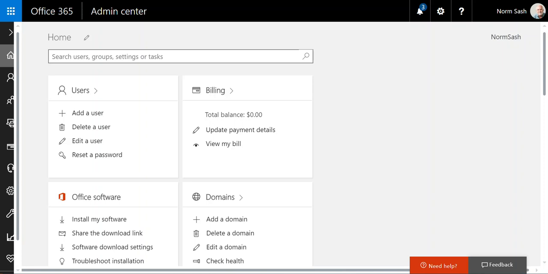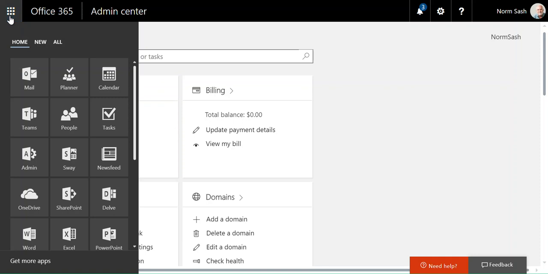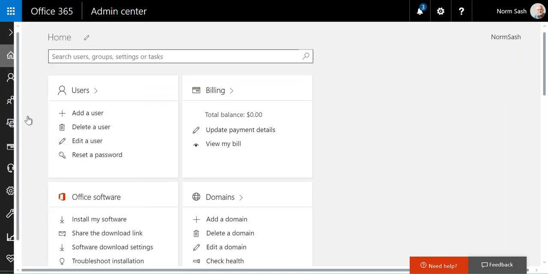So I'm logged into my Office 365 portal here. And if you go to your apps, you're going to drop down and somewhere in your apps here you'll find Teams. And if you select Teams, it's going to bring up this application. Now, what it's bringing up here is the website application. And just like OneNote, you can have OneNote online or you can have OneNote as a Win 10 application. And in this case, we're doing the online version of Microsoft Teams.